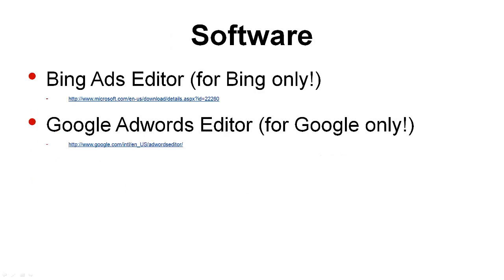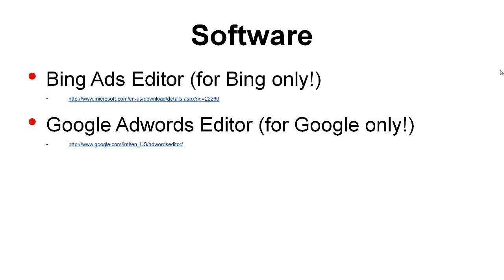So let me see here. I'll tell you about the software, and here are the links. The links are kind of small, so if you can't read them or can't find them, just go to Google and look for Google AdWords Editor, or search for Bing Ads Editor. They're, again, totally free software, and what this allows us to do, instead of painstakingly typing in all of those keywords individually and writing ads for them individually, is put everything in spreadsheets. We click upload and upload them all to the ad network via this free software.